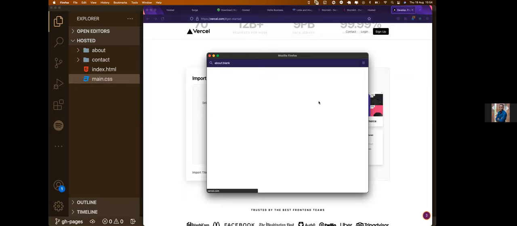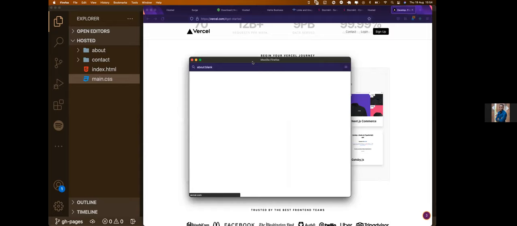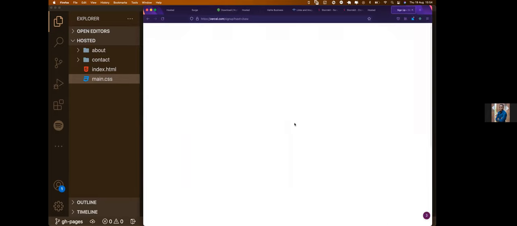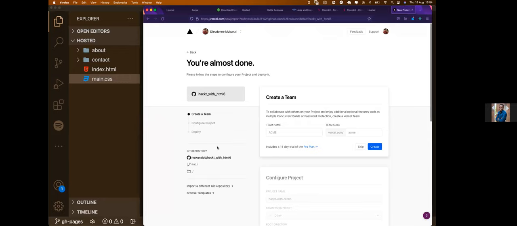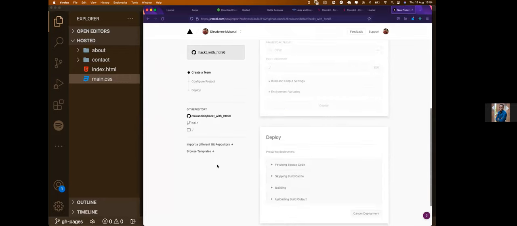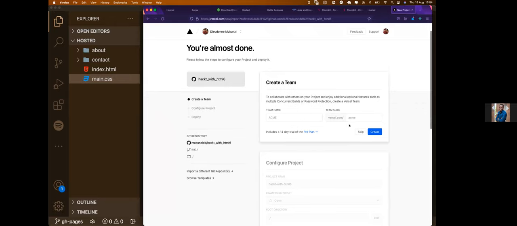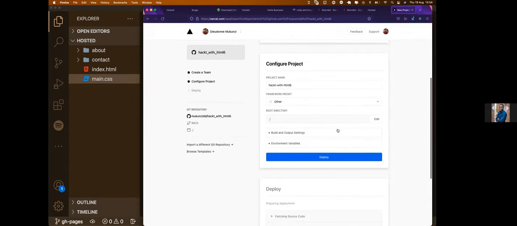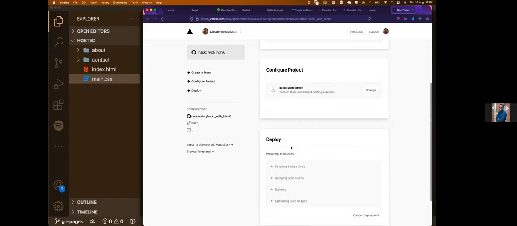So it's just like, try to explore, try different ways to host. I don't have access to one of the old hosting providers as of now, but let me see if we can import this one, actually, HTML6. Let's see. Yeah, so it requires you to create a team and things like that. Let's see, configure projects. Let me just do deploy and see if it does it for us very quickly.